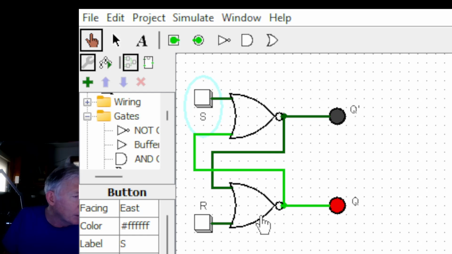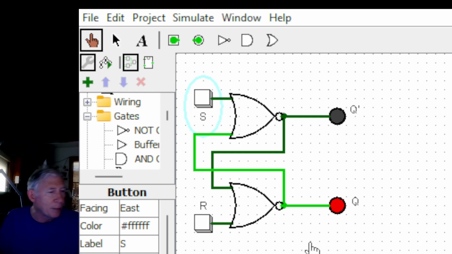Now since the second NOR gate here has a 0 from the output of the first one and a 0 from the button, before the bubble it's a 0 and after the bubble it's a 1. The 1 turns on this LED and then it's fed back, and that's why it's a light green, because it's a 1 going into this first NOR gate. So because this one's being driven with a 1 and this one's being driven with a 0 and the buttons are both inputting 0s, in this configuration it's very stable.